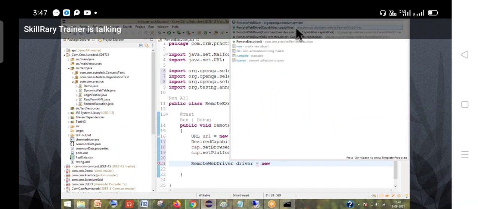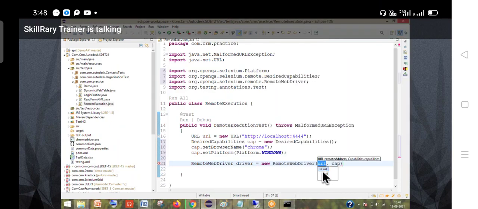Create an object of it. So here, whenever you are choosing, just take this one: URL remote web address, capabilities. So here you are passing the URL, and you are passing the capabilities.